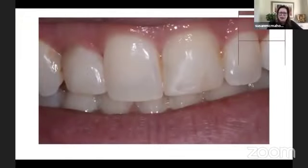This is a really practical way to finish composite. So I'm not talking about spending 2.5 hours doing a beautiful class 4 composite. And there are people that I so admire that can do it, and it's a work of art. This is going to be a beautiful restoration, but it's going to happen in the 30, 45 minutes that you have to do a typical class 4 restoration, especially if you're in an insurance participating situation.